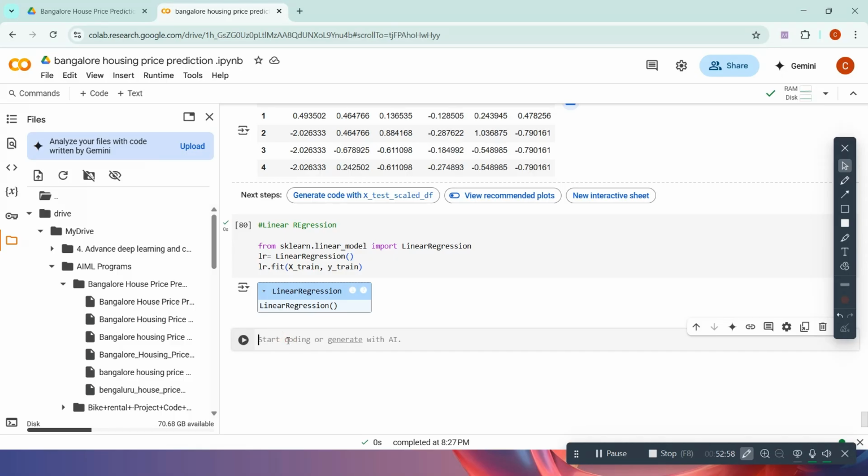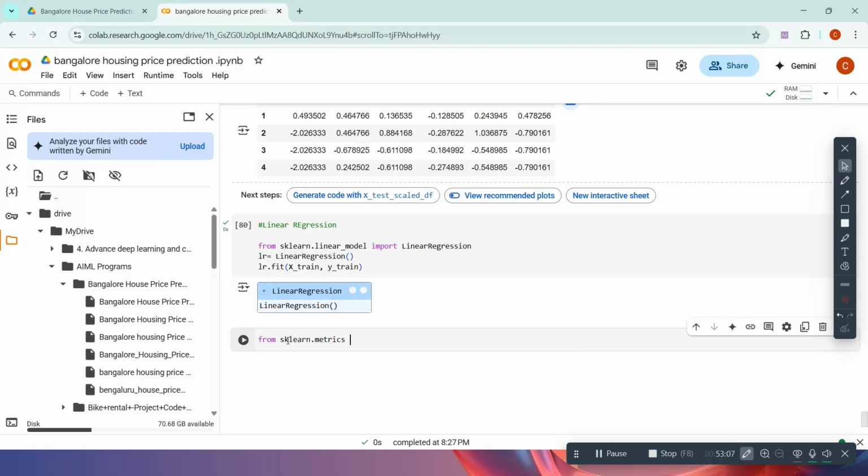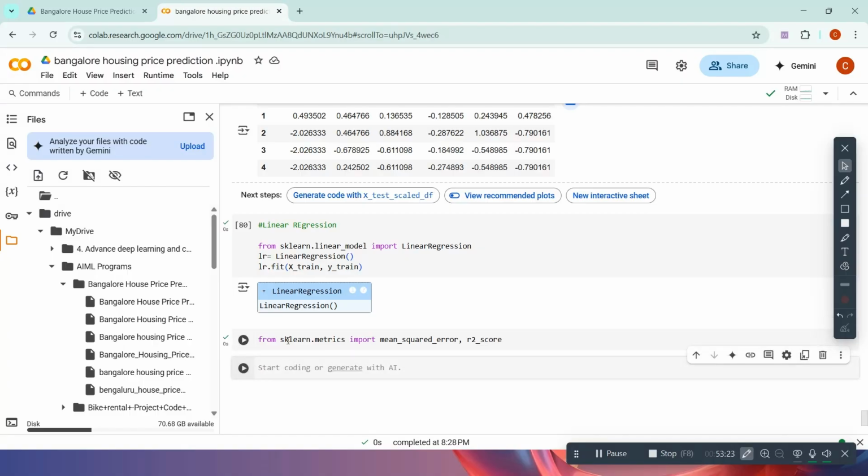From sklearn.metrics import mean_squared_error, r2_score. Okay, this is completed.